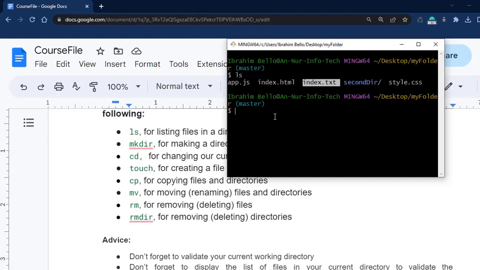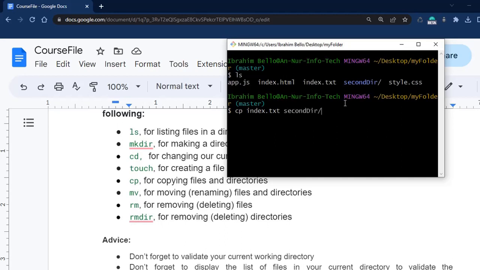So that's how you navigate from one directory to another directory, and how you copy. The same thing applies. Now let us say I want to copy this index.txt to second directory with another name. How do you do that? You say cp index.txt to second directory.